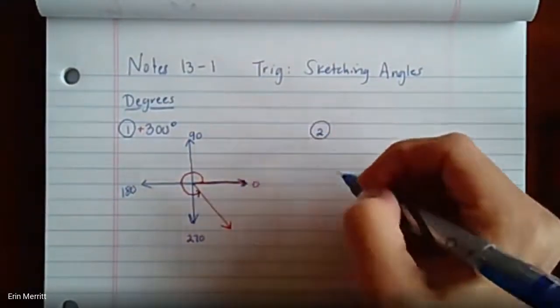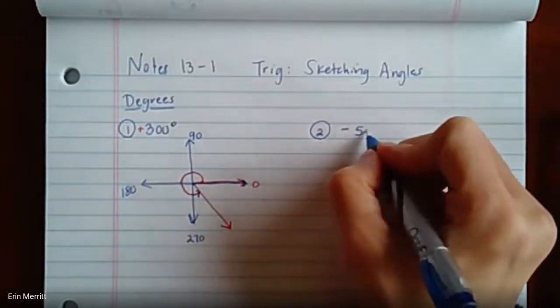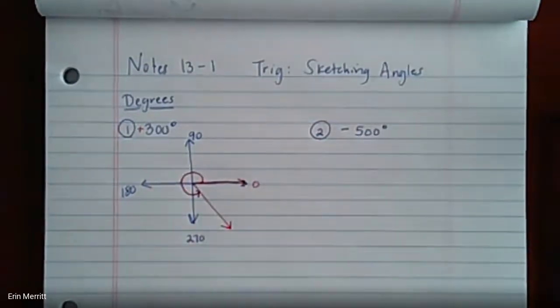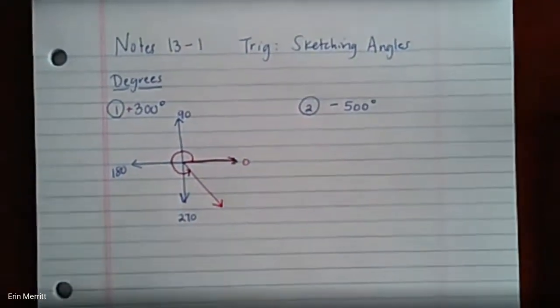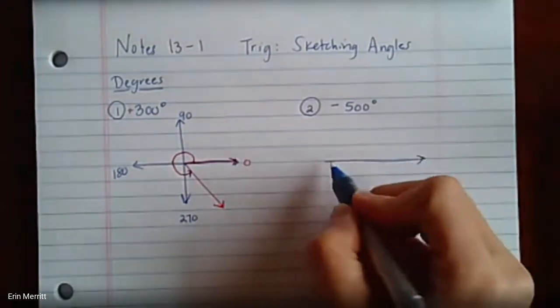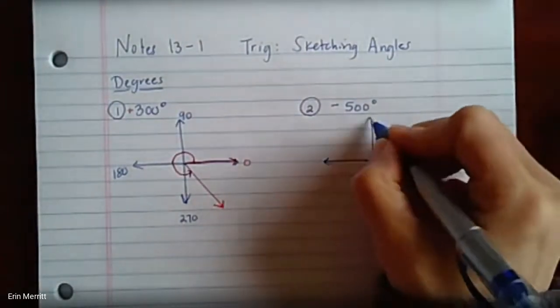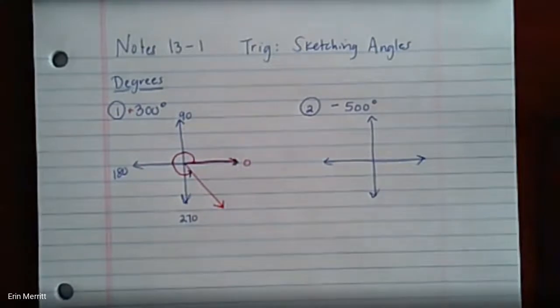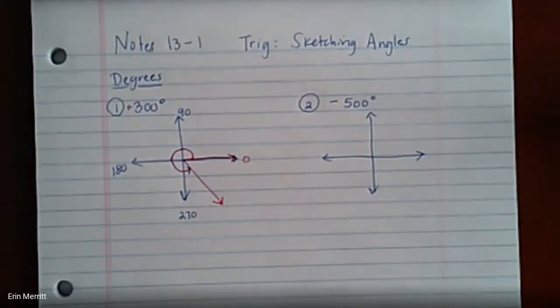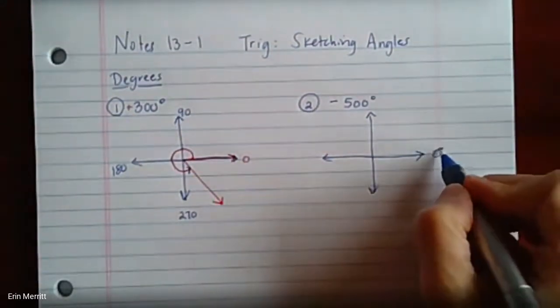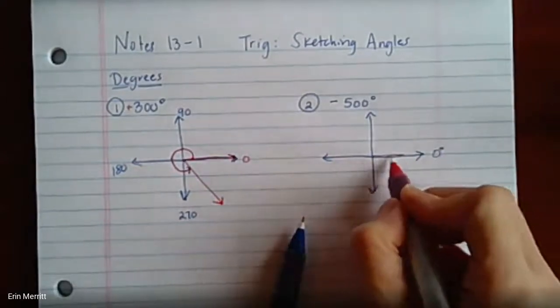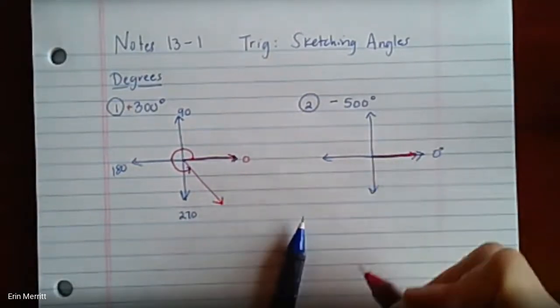So if we do one more, let's do a negative angle measure. So let's say negative 500 degrees. Set yourself up, give yourself a set of axes, and then it might help to label it, but label in reverse. So still start at 0, and your angle's still going to start in that standard position.